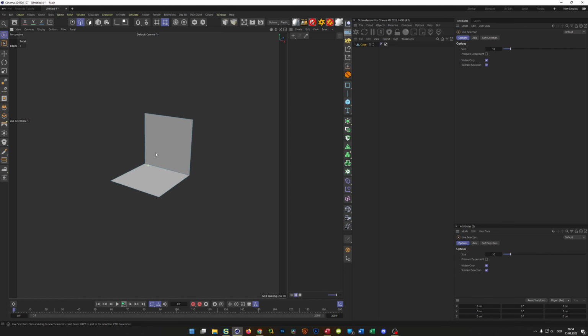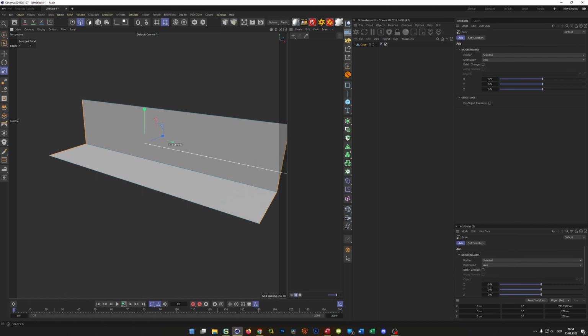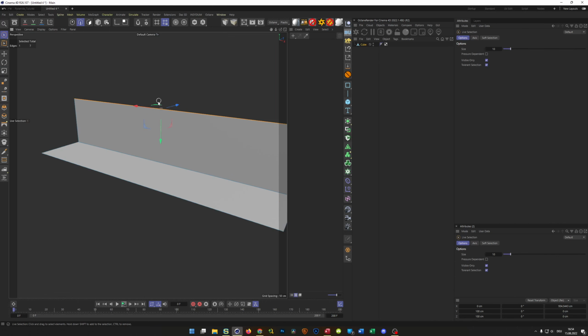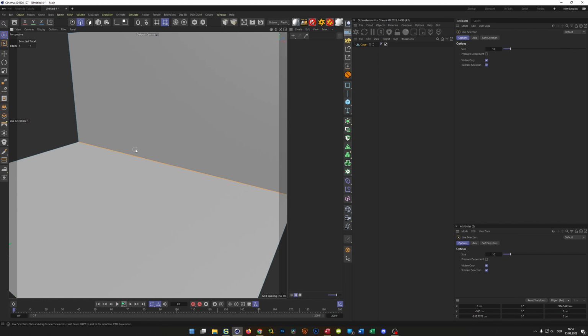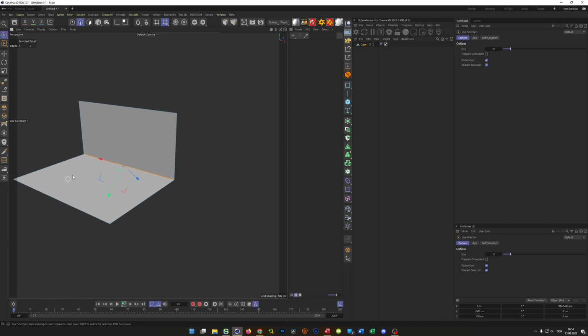So, okay. Now I can make this as big as I want, so when I go to edge mode and select this all here, with T for scale, I can scale it this direction. Oops, back. Then I can go to here and bring this up, so this is the y-axis, this is the z-axis, and here you can put a simple bevel on it.